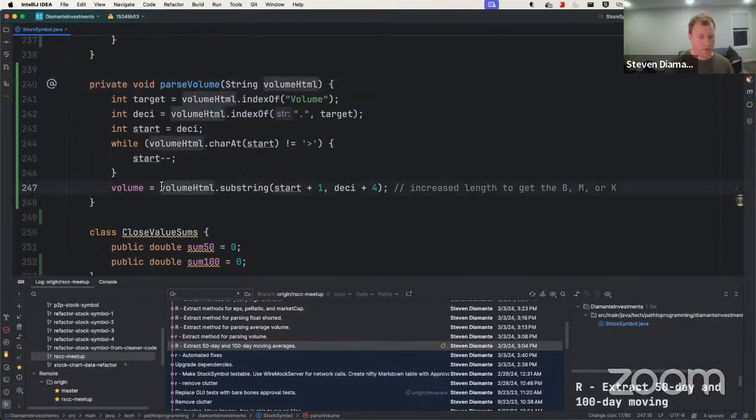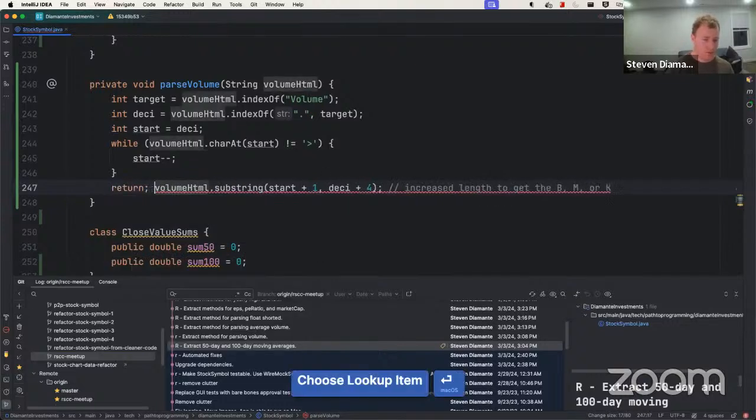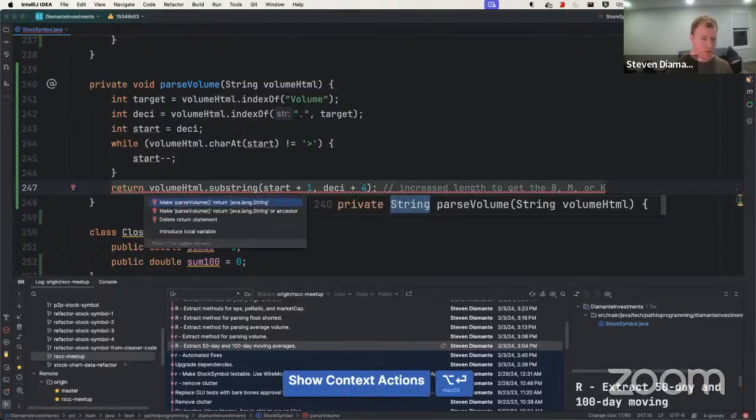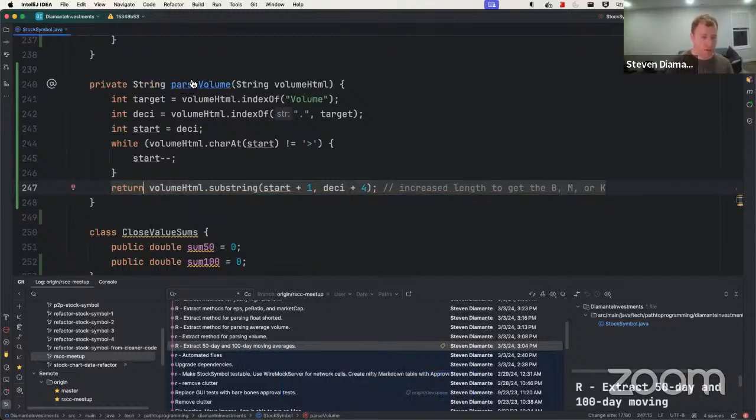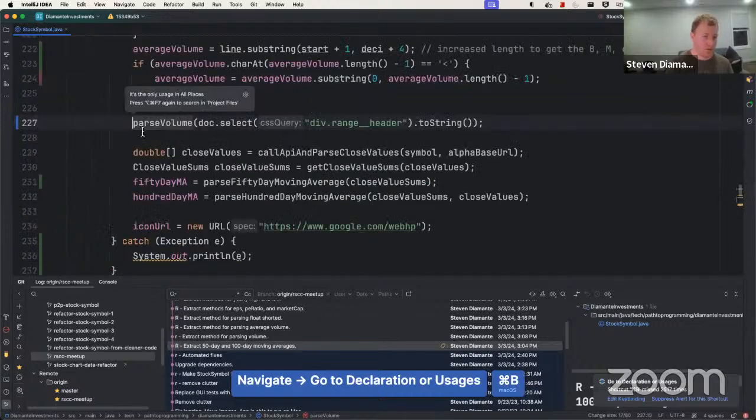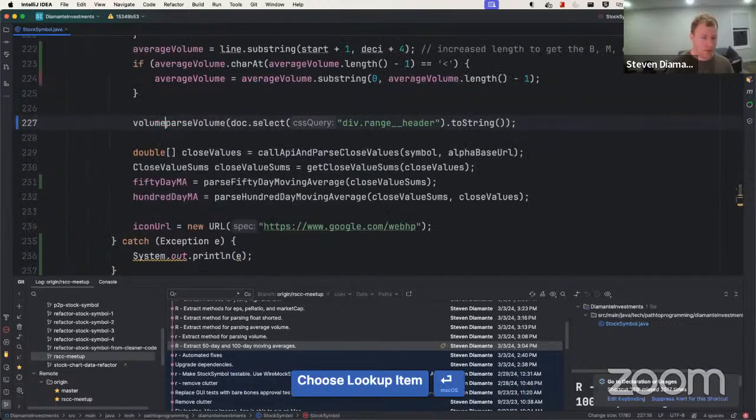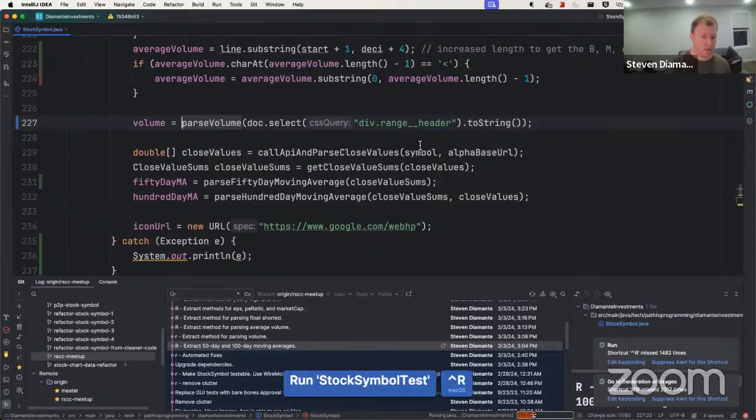And one more thing is that I want to actually have this on the outside. So one way I can do is I can just return. I can do a quick fix and say, can you please make parseVolume return a string? And then I need to go to parseVolume and do that. So let's run the test, make sure nothing broke.